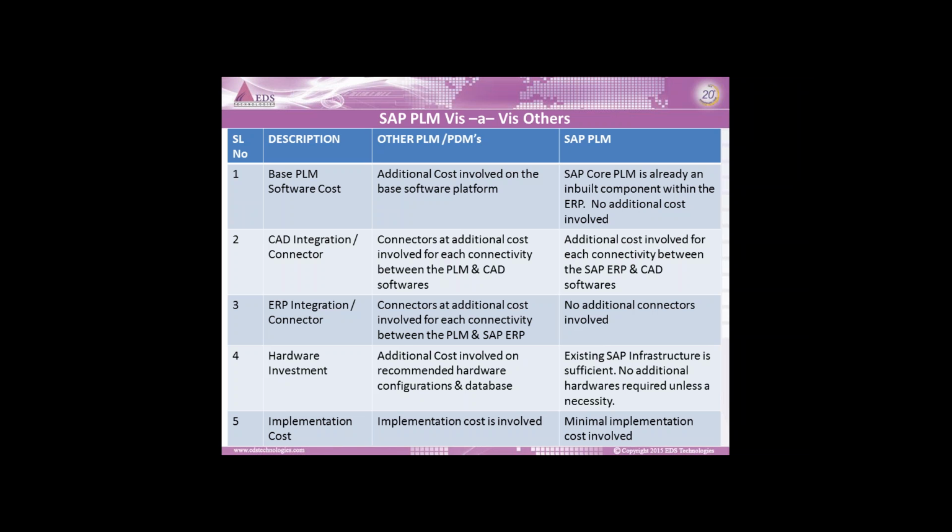The individual licenses are to be bought for specific CAD applications. So when we say connectors for SAP PLM CAD integration to CATIA, you need a connector. The same connectors might not be applicable for the other CAD applications. There are specific CAD connectors that need to be procured to connect to the respective CAD applications. So there are individual licenses for respective CAD application integrations.